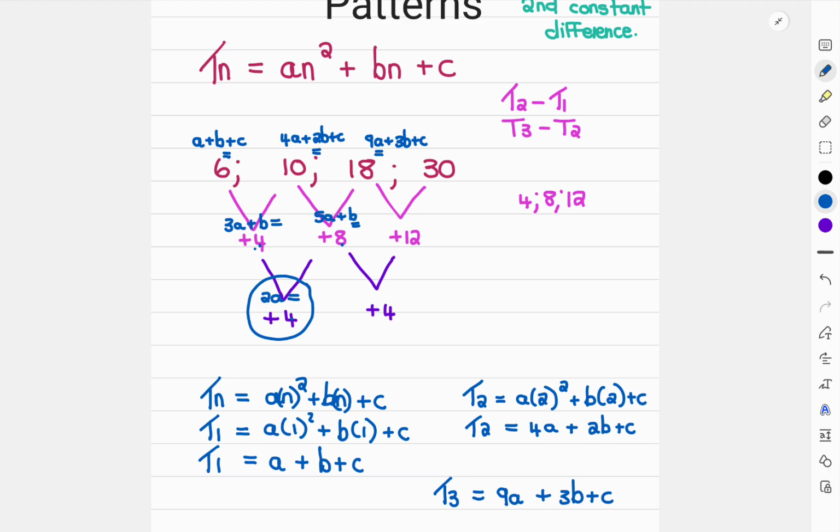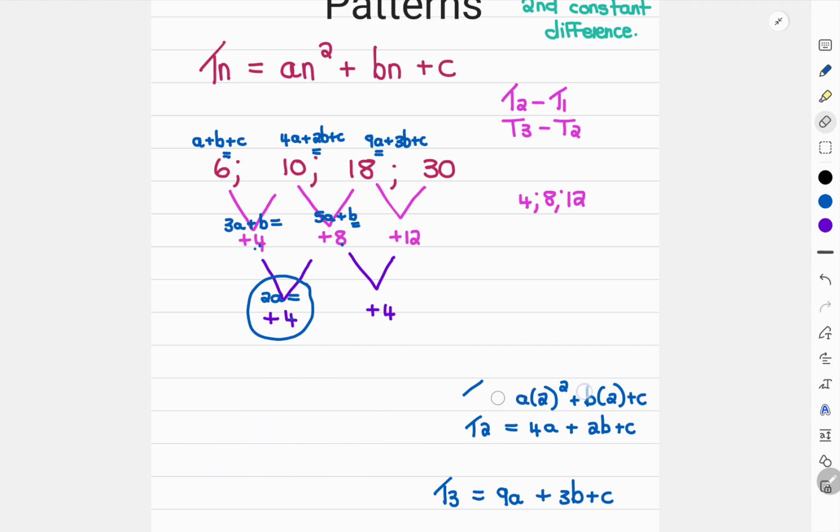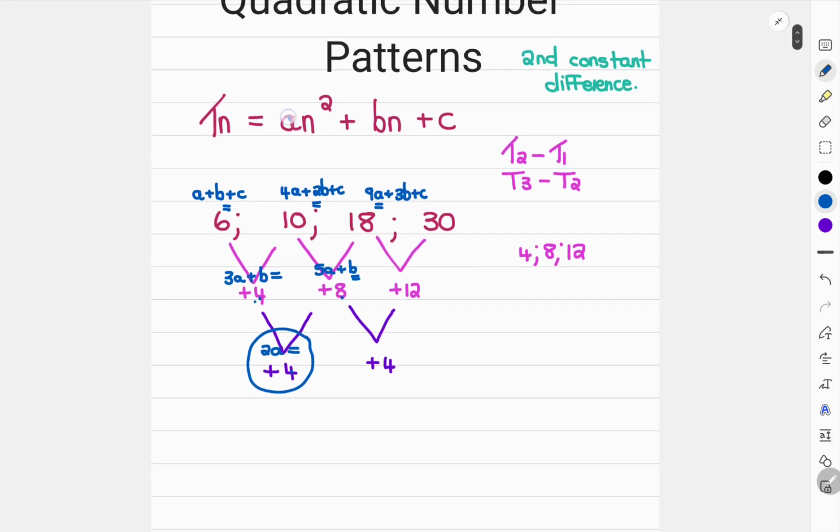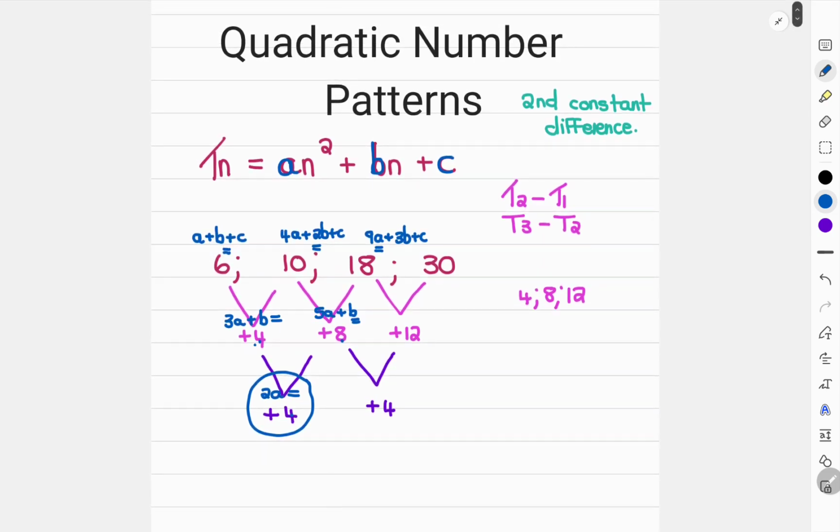Okay, so now I'm just going to make space so that we can stay on this page. Now we're going to write up those equations that we've gotten. Remember, our whole aim for this is to find the values of a, b, and c, so that we can go and replace them into our cookie cutter mold, so that we can create our general rule for this number pattern.